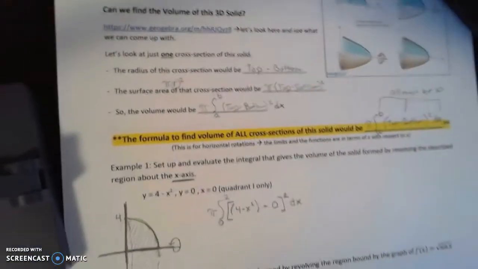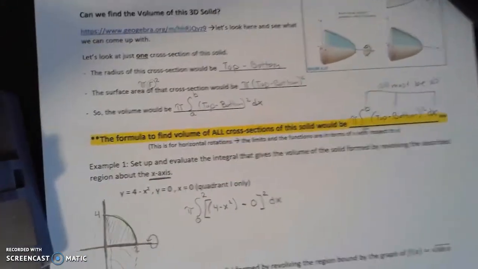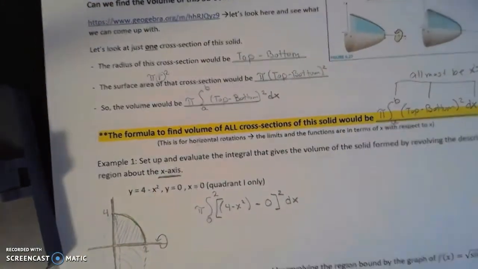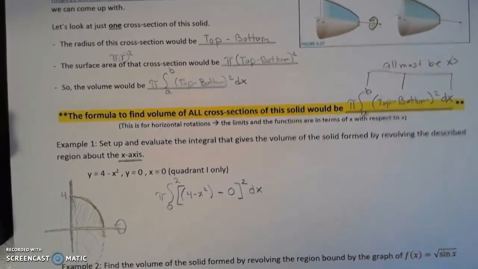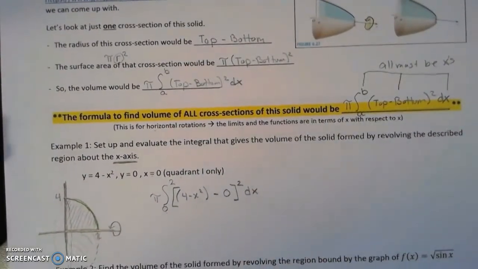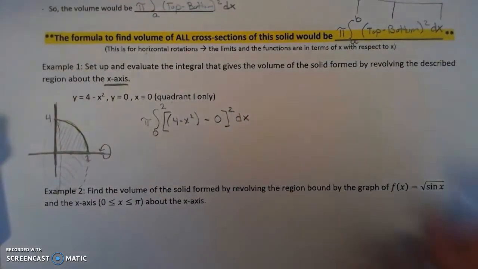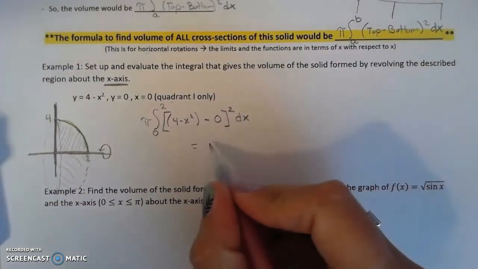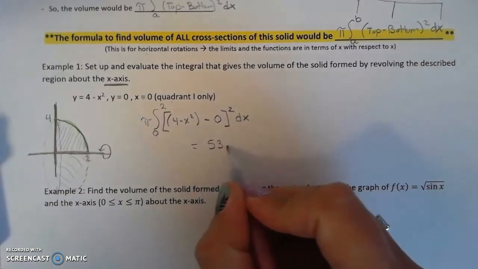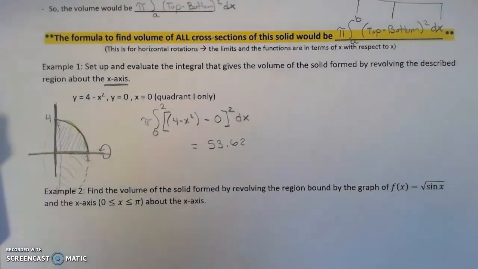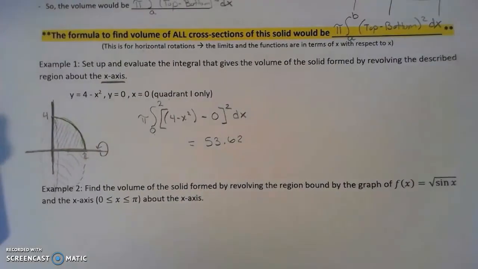Okay, I'm going to go back down to my paper. Pardon me as I adjust. You get to see what I do all the time when I'm trying to get these videos ready, except I don't normally jump back and forth. Okay, so I'm going to go ahead and put that number in here. We said that when we typed it in, we got 53.62. Okay, so at least you guys got a chance to see what that looks like on Desmos.